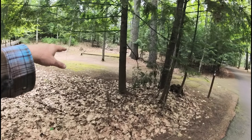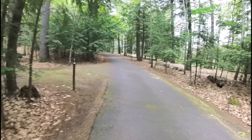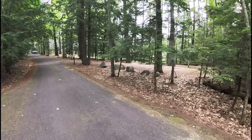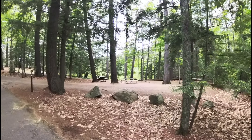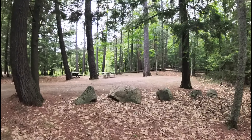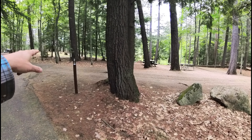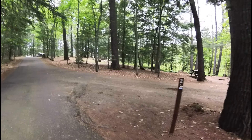Site one is first-come-first-serve, meant as a tent site — you can see a little pad up top for that. Site two is also first-come-first-serve. Just so you know, around here we are surrounded by private property, so there are people driving around on the roads here. We're not deep in the woods. Two here is fairly long — if it works for you, grab it.